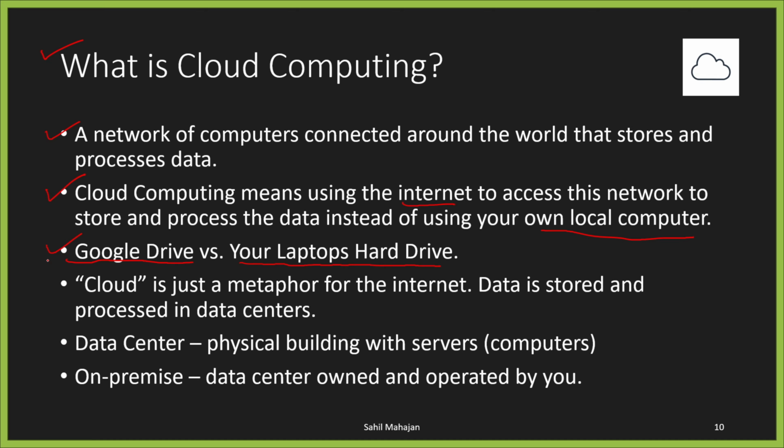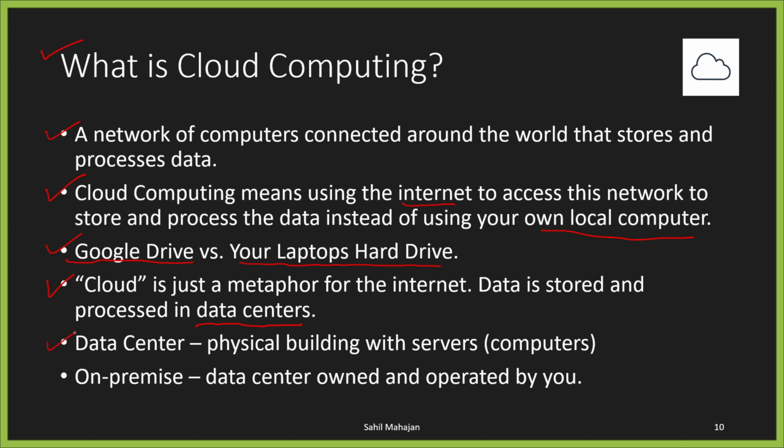So, cloud computing is basically where you store something on the cloud, that is, on someone else's computer. And so cloud is basically just a metaphor for the internet. Data is stored and processed in data centers. So cloud, just a metaphor. In real, there is a server, or there is some physical device that basically processes your data and stores your data. And these physical locations are called data centers.